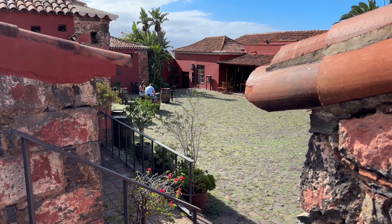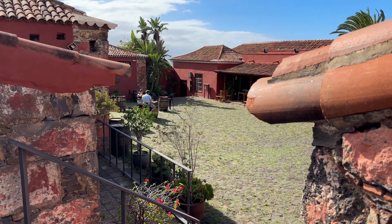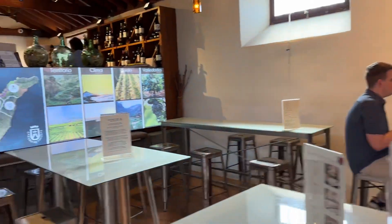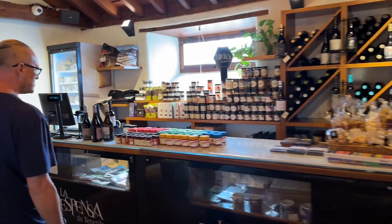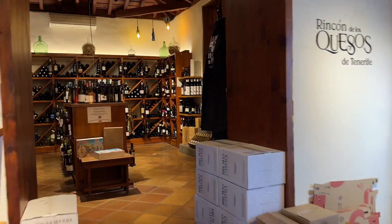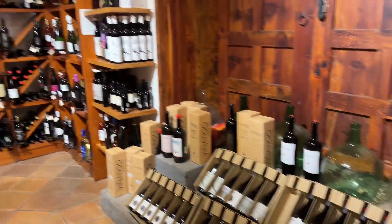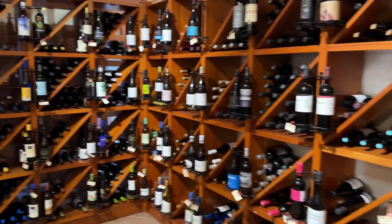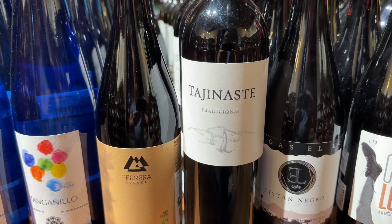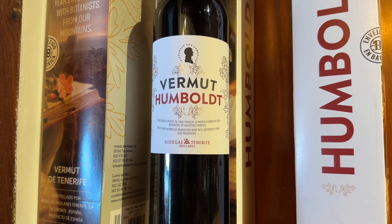Here's a view of the courtyard. I think I'll go into the shop, show you around, and then have a glass of wine myself. Here we are in the shop and the wine tasting area - wines and honey. It was said that William Shakespeare loved Canarian wines; in fact, as part of his salary he used to get paid in a barrel of Canarian wine. Here's my favourite again, and a wine named after Alexander Humboldt, which I covered in the Los Miradores video.